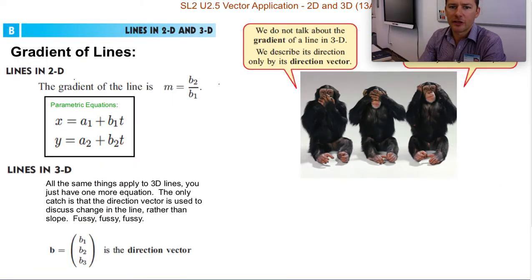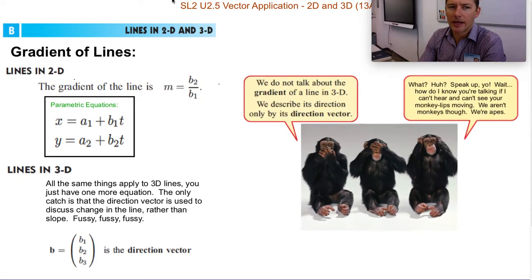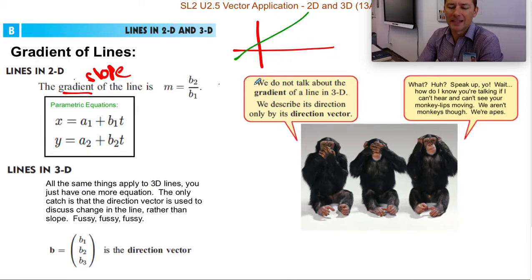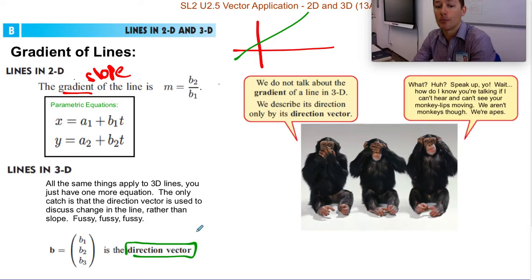Just a little fussy note. I know that we're used to seeing gradient or slope of two-dimensional lines, and that makes sense when it's laying on the page and it has some slope. Doesn't really make sense in 3 dimensions, so instead of saying slope in 3 dimensions, we call it the direction vector, right? How it moves when we're talking about 3D. It's just a little fussy bit. All right.